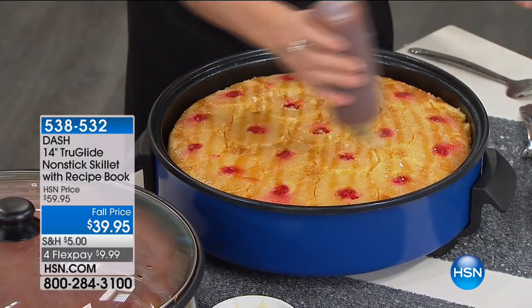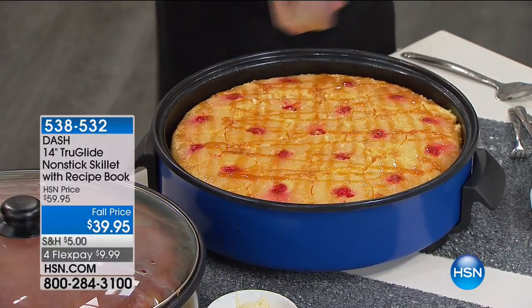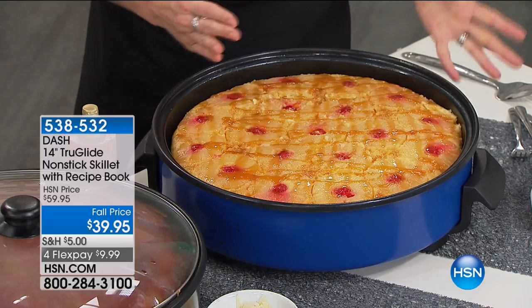I would go ahead and pop it on that warm position. You don't want to overcook it, so high would be too much for a cake. But you could even do your cookie cake. You could do a whole sheet of brownies on the inside here. Think about this in the oven. You're going to have probably a little 9x9 or maybe a little 9x13.